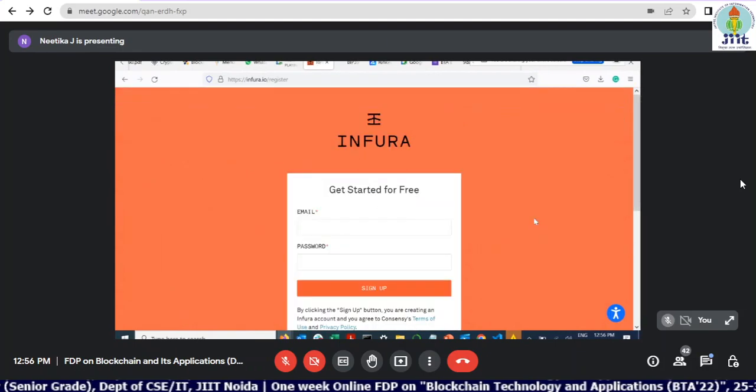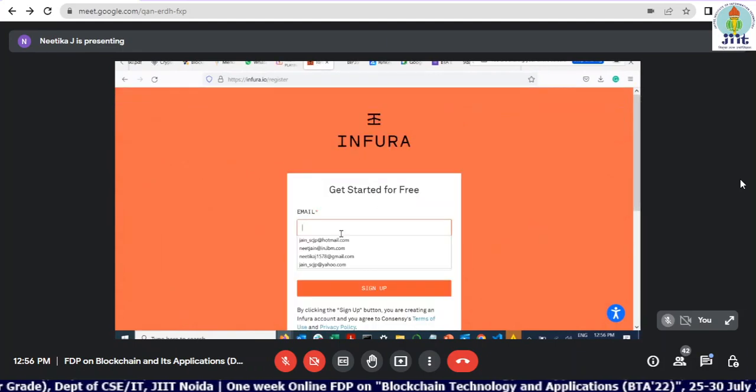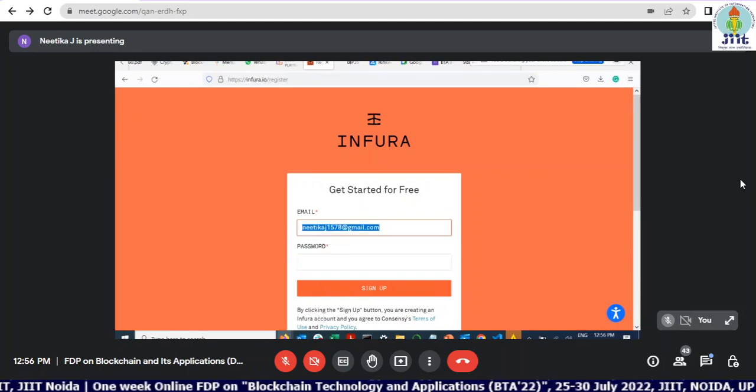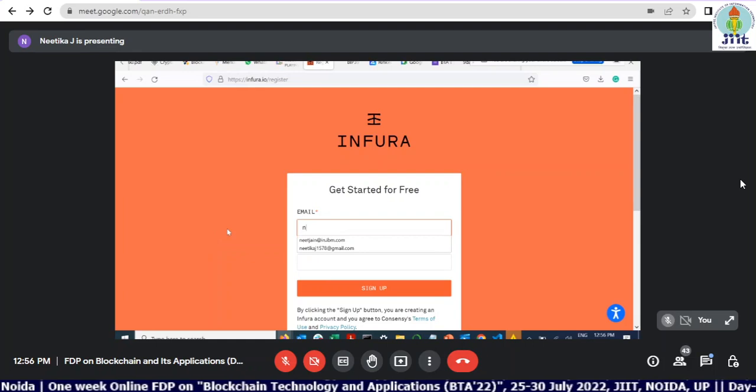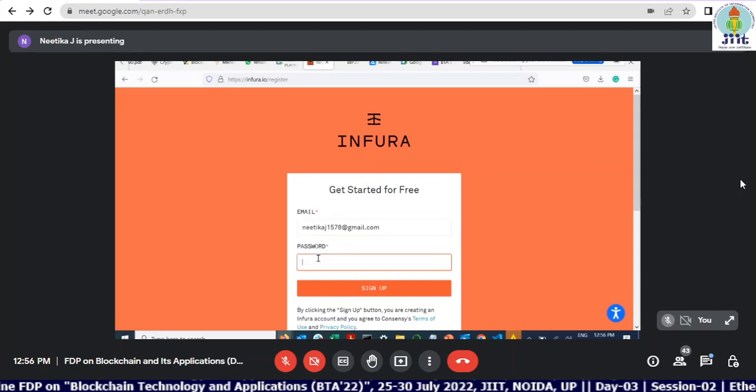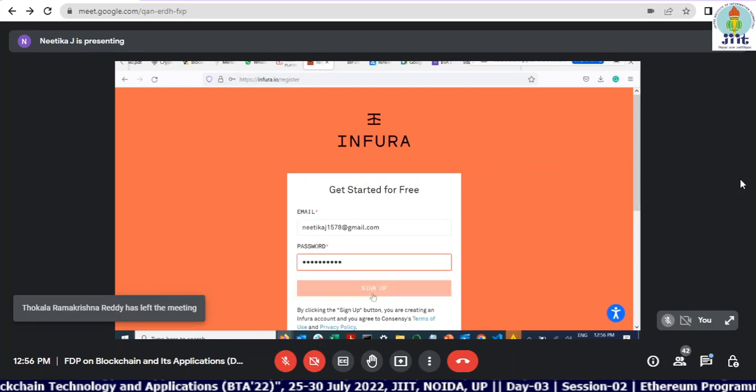Use any account that you usually do not use. You will get certain OTP or link, so you have to verify your account.